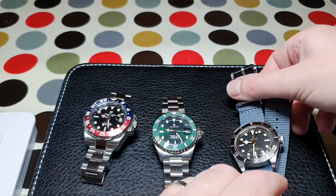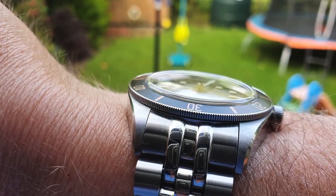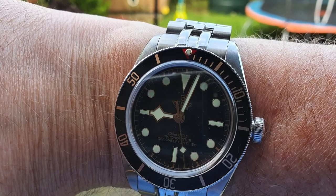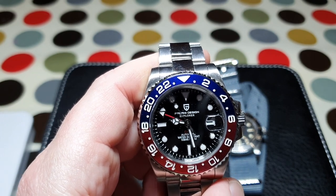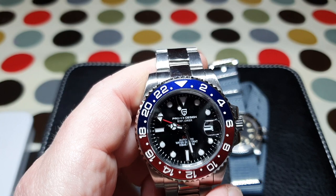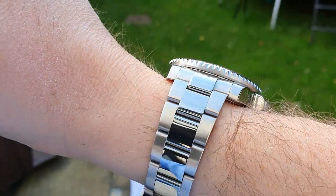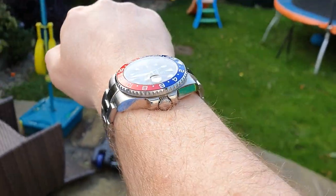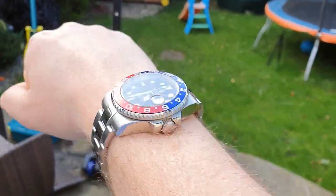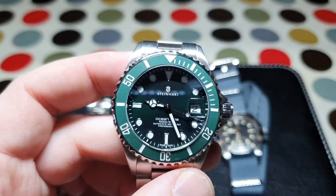The Tudor — look, I don't have the bracelet. It has the faux rivets, which some people are not a big fan of, but I believe it's a very good bracelet. I bought a Jubilee bracelet for this but I just prefer the Tudor on the NATO. Concluding thoughts: I'm not a huge fan of the Pagani or watches like this. It desperately tries to ape the Rolex GMT, but it just feels cheap in too many areas — from the bezel to the bracelet, the movement, and the overall bulkiness of the watch. The finishing on the case is quite rudimentary and the dial is very basic, though I have to say it is finished very well. So for €50 to €80, you can't really go wrong. It will give you the look of a Rolex, but it's definitely not a Rolex. And neither is the Steinhardt, for that matter — but it's not trying to be.